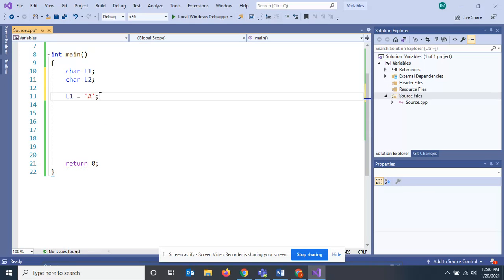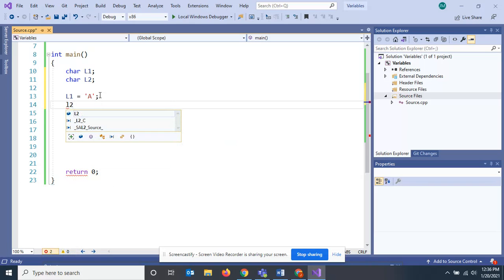What I want to say about this is I couldn't do this backwards. I couldn't put single quotation A equals L1. That's not proper code. It always runs from left to right. You start out with your variable, and then you assign that variable a character. All right, let's do L2 equals, crazy, let's call this one R.